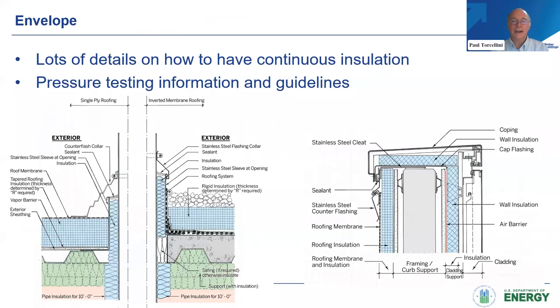In the guide, there are lots of details for architectural considerations, particularly how to deal with vapor movement, water movement, and getting a good thermal barrier. Details were drawn by one of the committee's architects to think about how to properly insulate a building and avoid issues like parapets or balconies becoming huge thermal fins extending out of the building. We also have information on how to pressure test buildings with guidance on what kinds of numbers to expect, which helps mechanical engineers size HVAC equipment properly.